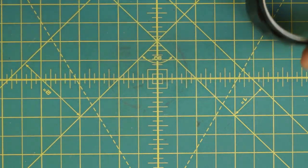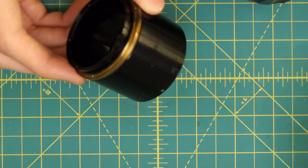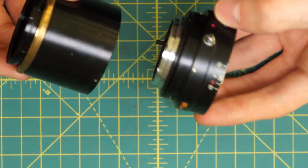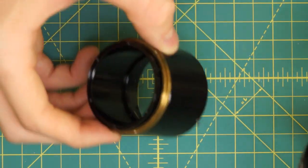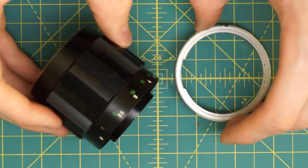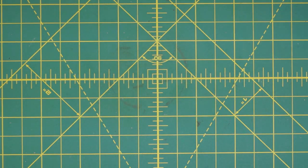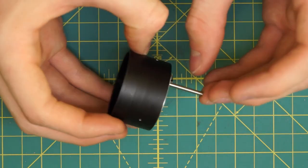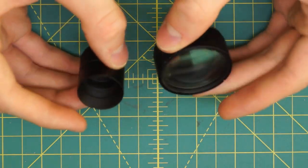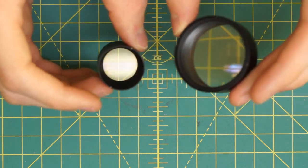At this point the lens is pretty much fully disassembled. I have the two main mechanical pieces — the back of the lens with the mounting plate and aperture control mechanical section, and the focusing mechanism. I have the main body sections including the aperture control ring, the focusing ring, and the other body sections. I have the diaphragm mechanism separate so I can clean it, and I have the two optical pieces separate so I can clean off any dust or fungus.